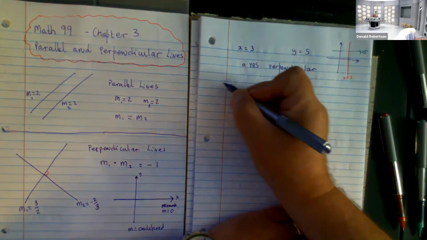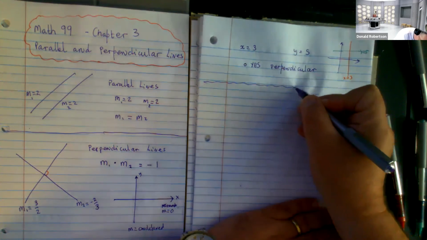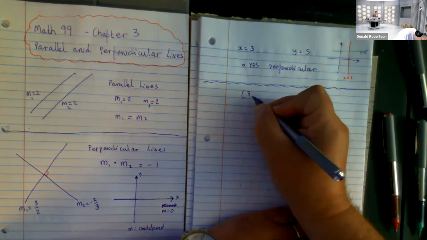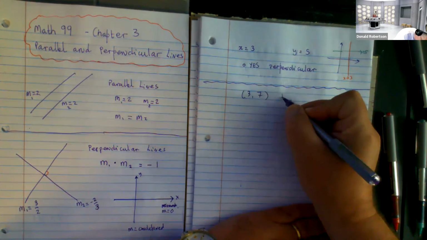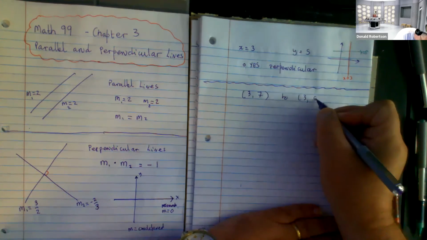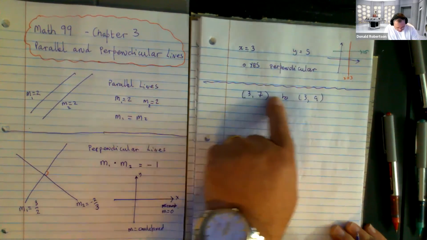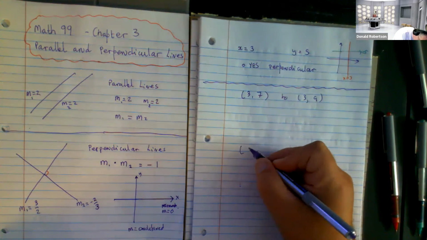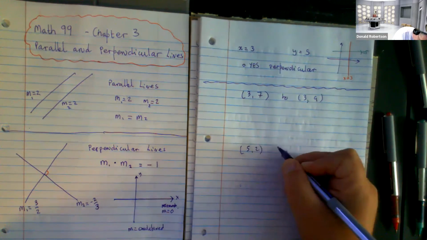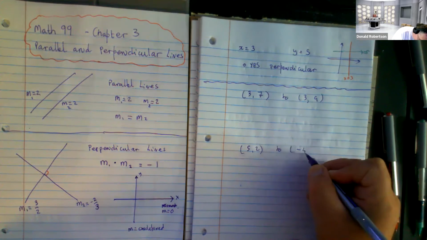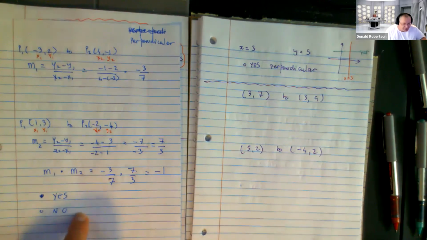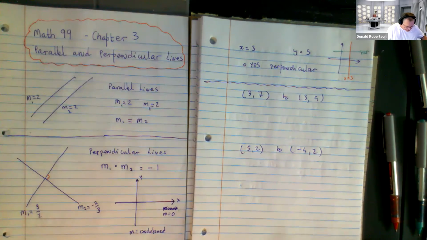Suppose we give you the information a little bit more disguised. Suppose I tell you it's (3, 7) to (3, 9). So that's my first point, the line joining these two. And I want to compare it to (5/2, -4/2). That would be my second pair of points. Then I am going to go through the same process as we did here, and we'll see how we have to adapt.